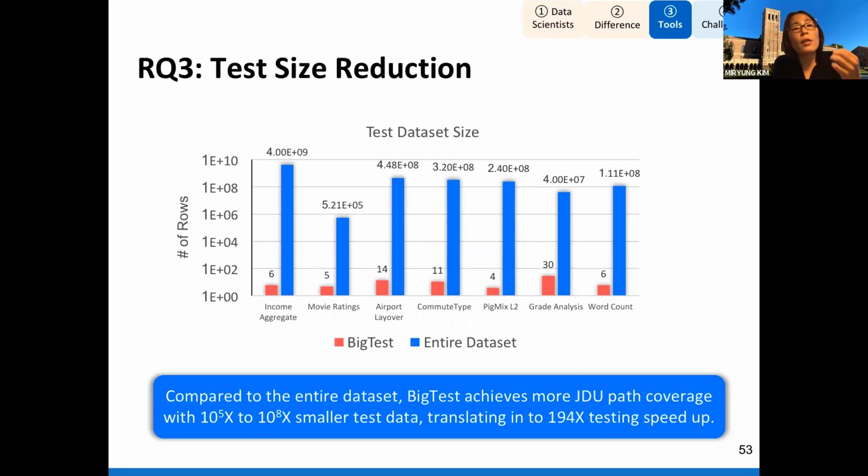So if you find the right level of abstraction, we could really get a handle on this problem and simplify the data it requires for testing. This data reduction translates to almost a 200 times speedup in testing, even against the bigger data, right? Because we can now do local testing with this small data, and it's much faster than running these applications on a cluster using lots of machines.